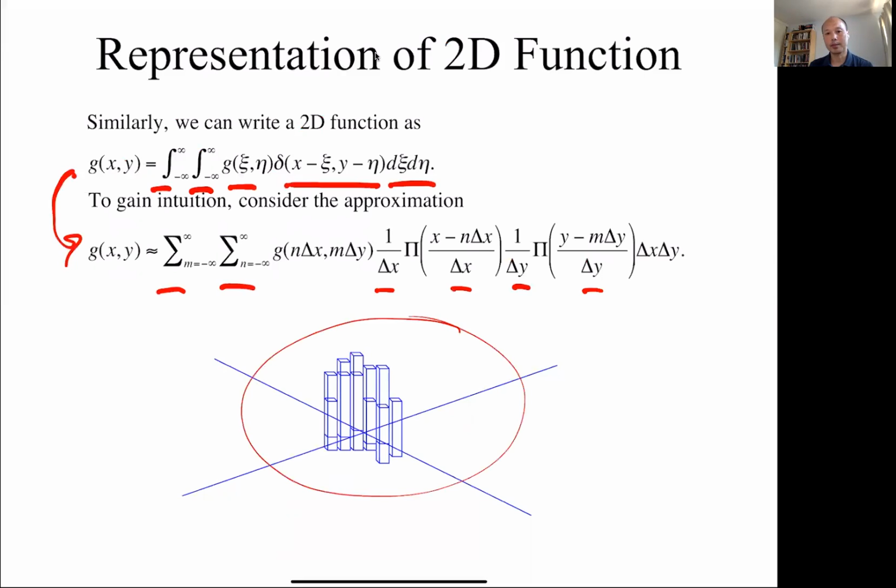delta functions. So that's the basic intuition that we want to get across, which is that any function, 1D, 2D, ND, can be written as a summation of weighted and shifted delta functions. In discrete coordinates, it would be a Kronecker delta function, and it would be a summation. And if you're dealing with continuous objects, it would be Dirac delta functions, and you're dealing with integration.